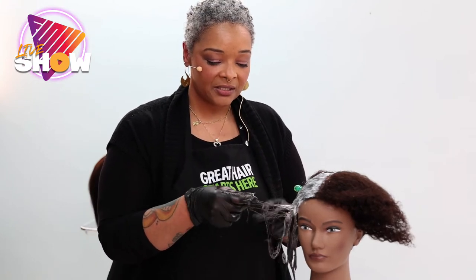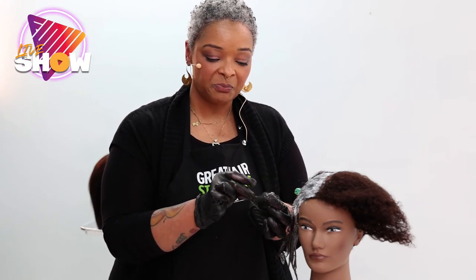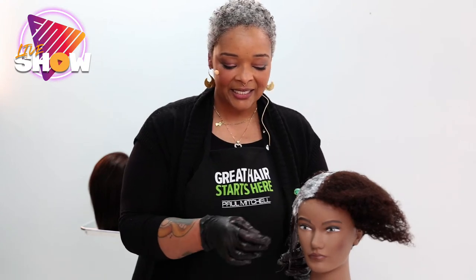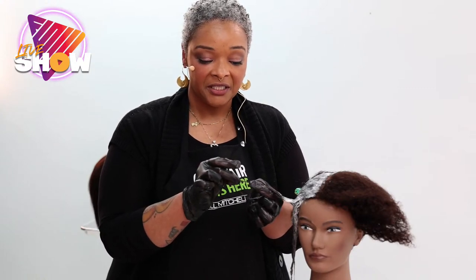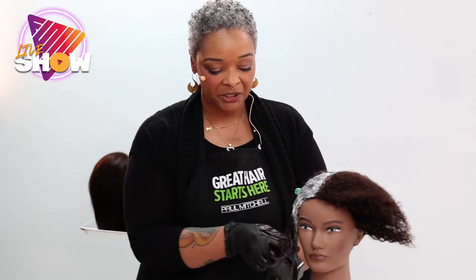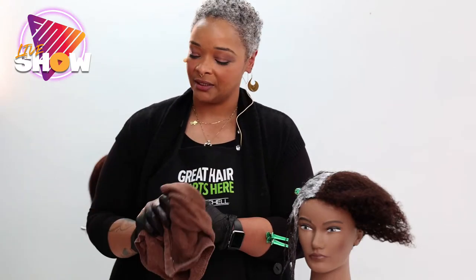Now, what you would notice is that much like with highlighting, when you over-highlight the hair, you start to notice that sponginess as you're giving the hair just a light stretch. It's over-processed, which I purposely did so that you can see that difference, whereas on this side where we had taken that out and just rinsed it, it doesn't have that extra stretch and sponginess that this section over here has. Kind of hard to relay on camera, but we all know how hair stretches when it's wet and also how it stretches when it's over-processed. So you never want it to get spongy.